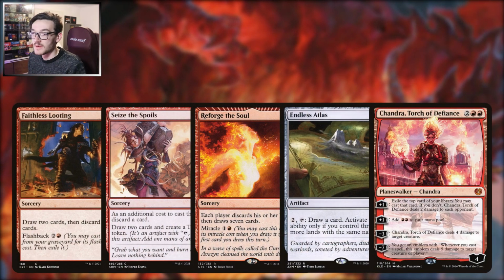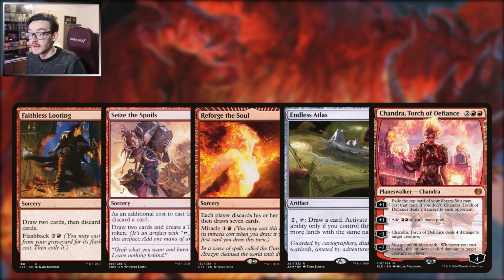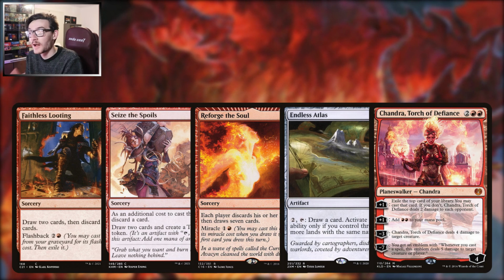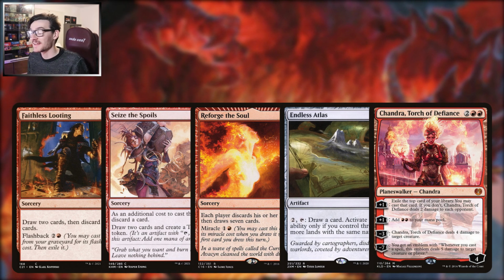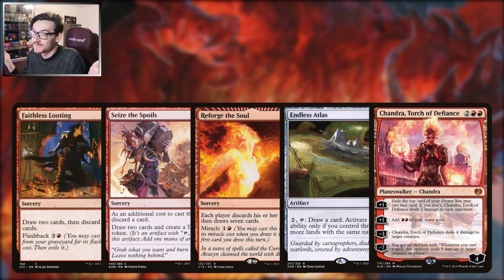Now for a bit of a draw theme, good old Faithless Looting, Seize the Spoils, which just gives you Treasure tokens too as well as draw. Reforge the Soul, which, my god, Reforge the Soul is like nearly $15. This card used to be $1 all day long. It's Commander, man, it's a thing. Endless Atlas, just pay to draw a card if you have a lot of lands with the same name. Mono red, Mountains are a thing.